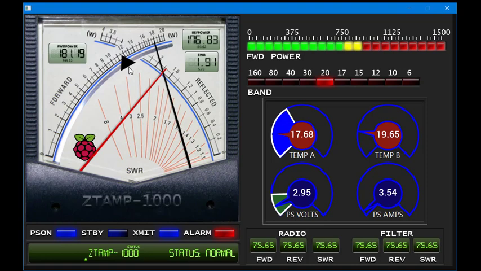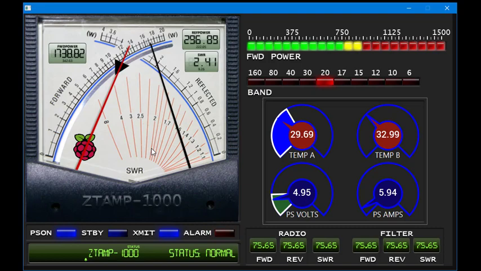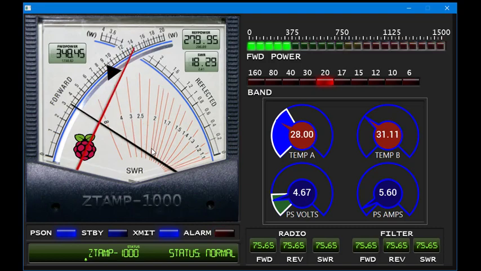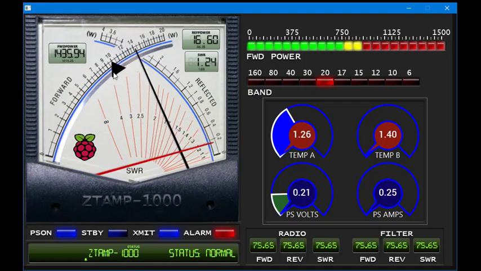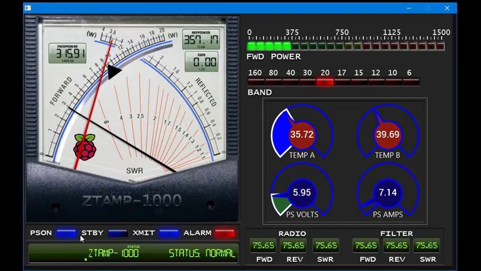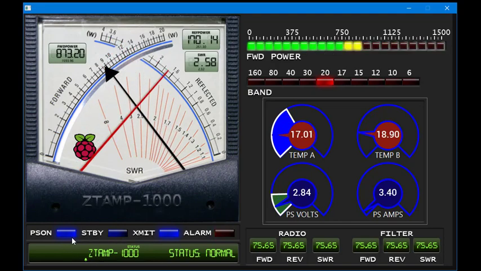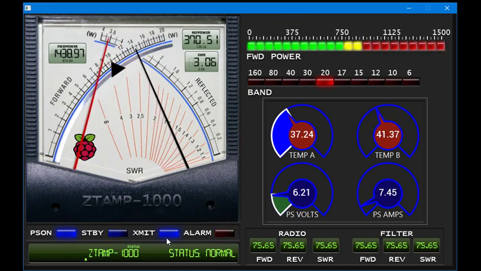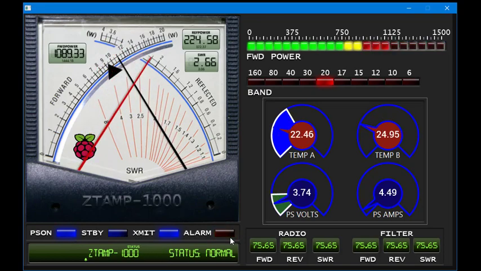Also, I've implemented an averaging function. So as we read different power levels, this is obviously very helpful when we are working on upper sideband. We'll be able to see average power. I'm going to have different LEDs for all kinds of things, like the main power supply on, when I'm transmitting, if there's an alarm condition, like for, say, excessive SWRs.